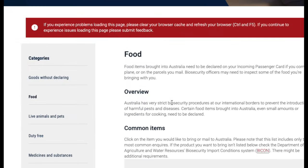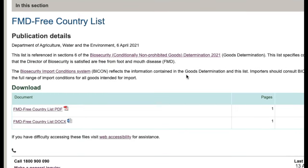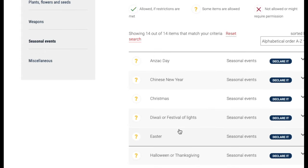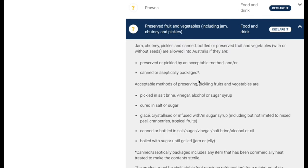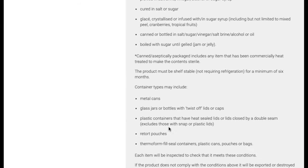You can find all Indian products — masalas, jaggery, sugar, ghee, oil, anything you want. However, India is not on Australia's FMD country list, so ghee is not allowed. Certain sweets, mostly milk-related sweets, are also not allowed. When it comes to pickles, you have to declare them, and there are certain conditions — if your pickle meets those conditions, they may allow it, but if not, they might destroy it on the spot. So it is up to you whether you want to take that risk.